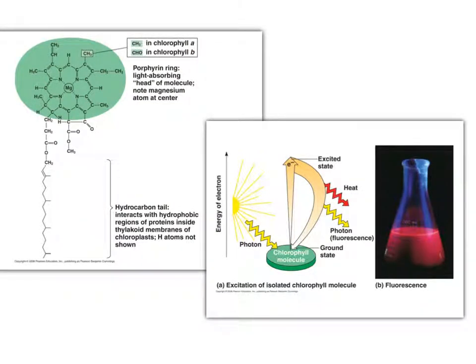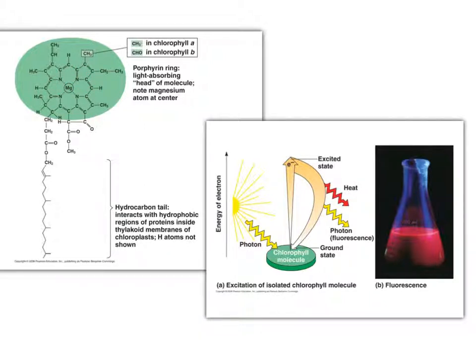Here's a picture of chlorophyll, and the thing I want you to notice is the head, the part here that they've highlighted. The head is where the energy is captured. So the magnesium ion coordinating the nitrogens and carbons, this structure here is going to be good at capturing photon energy. So that's where the light is absorbed. That's going to be where it absorbs the red and the violet and blue light very well. It's not going to absorb green. This kind of structure doesn't absorb green.